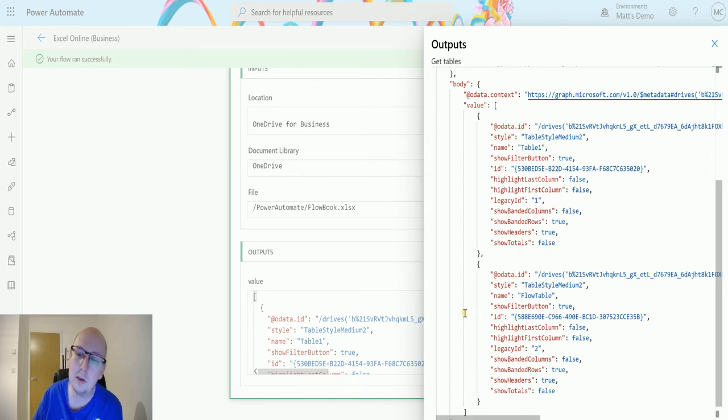So this could be useful if you need to loop through multiple tables. You need to get all your tables, loop through them to find specific information so you can get the rows in a table. So you could use this action to get all the tables that you have, and then you could use Get rows in a table to get the rows of data inside that table, and then maybe you could update and add certain things to tables if they meet certain criteria. So that could be one use for this.